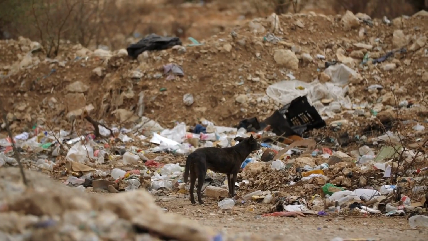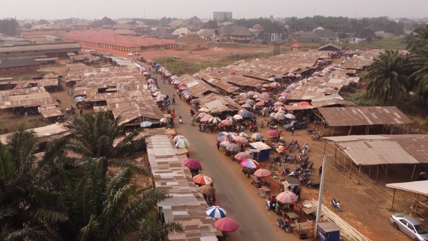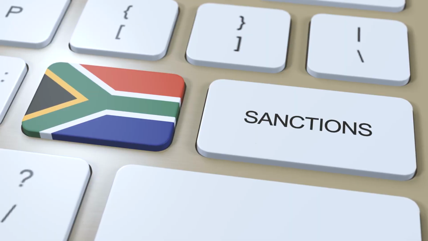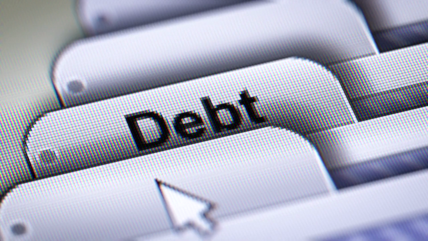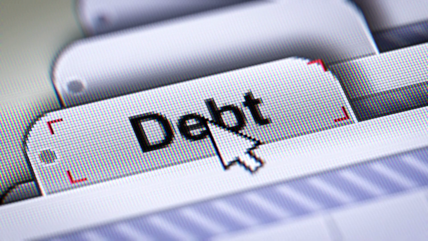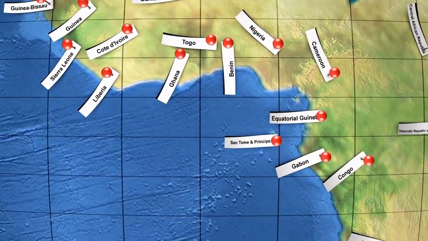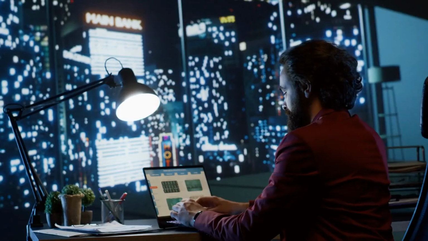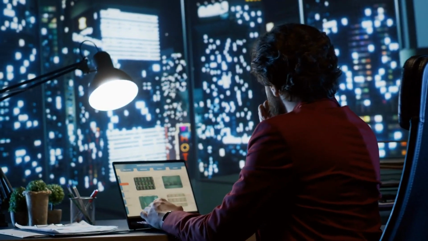7. External influence and exploitation. Foreign investment, help or exploitation. Foreign powers continue to shape Africa's economy and politics. 1. China builds infrastructure, but has been accused of creating debt dependency. 2. The US and Europe provide aid, but often with political strings attached. 3. Multinational corporations extract resources but reinvest little locally.